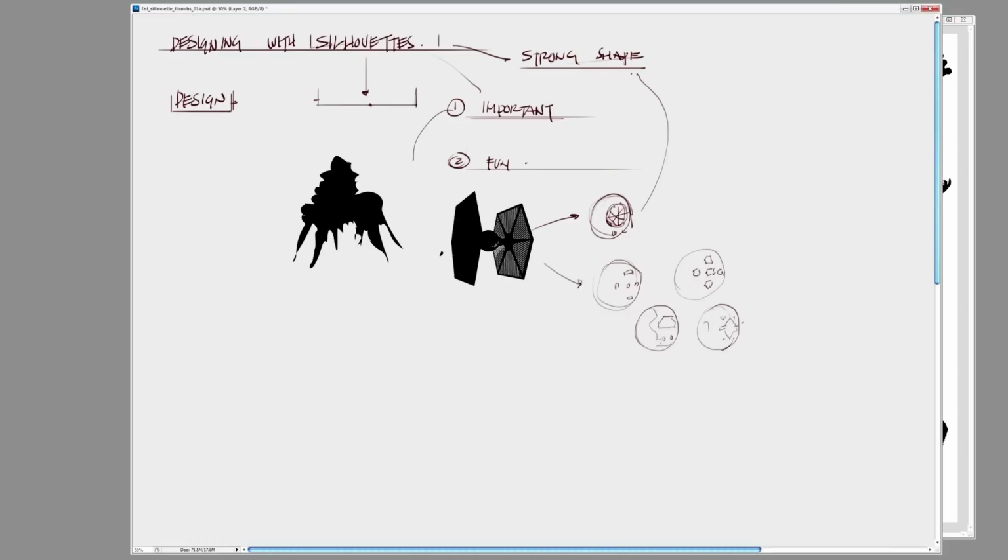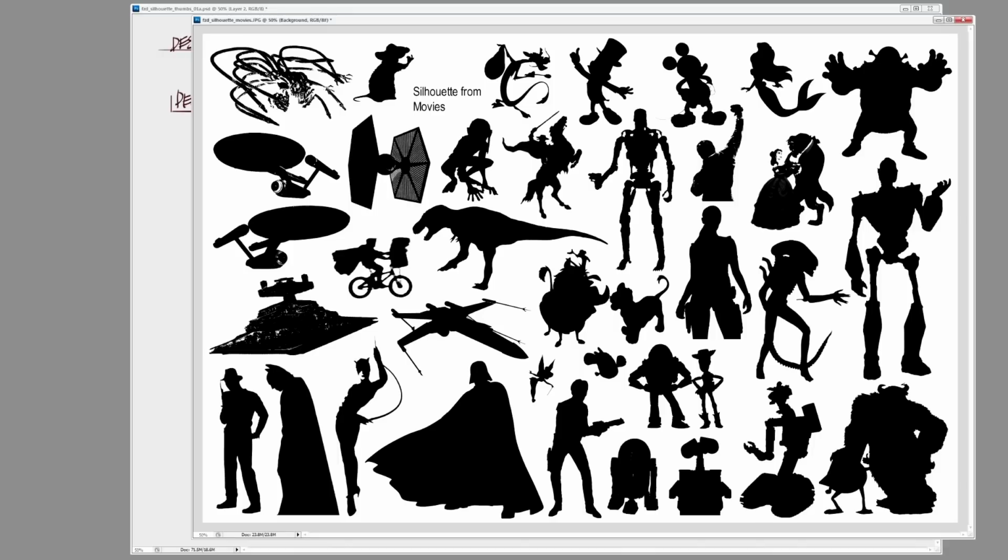But granted, there is a little caveat to this. It's strong, so therefore it makes it easier. But in the entertainment industry, there have been a lot of great designs throughout the history of games and films. But the ones we remember are also part of IPs that are very strong. So even though you can have a really good design, really good silhouette, I think equally important is that the IP it's attached to is just as good, because the ones I pointed out here come from very iconic and very famous movies.